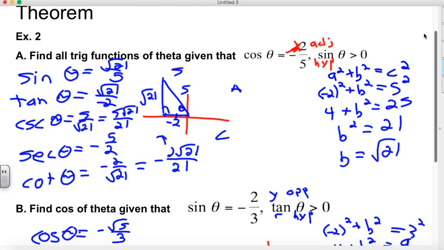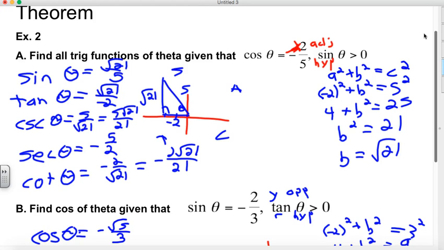Because if sine's positive, but cosine is negative, then I've got to be in this quadrant. There's only 2 quadrants sine's positive in: the one where everything's positive, and this one, right? A Smart Trig Class. So the S right here tells me in this quadrant sine's positive, but that's the one where cosine's negative. So I know I'm in this quadrant. So whenever I do the Pythagorean theorem and take the square root, you've got to put plus or minus in front of the square root. It tells me whether to use positive or negative.